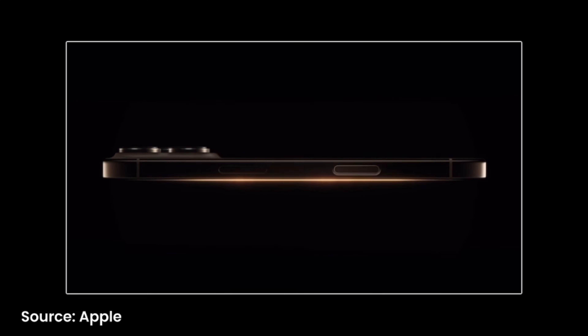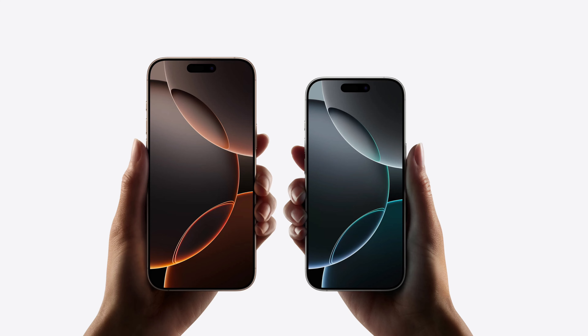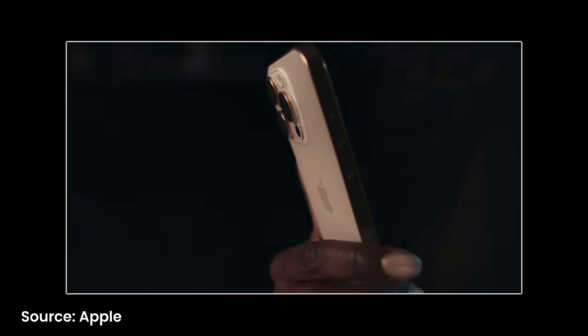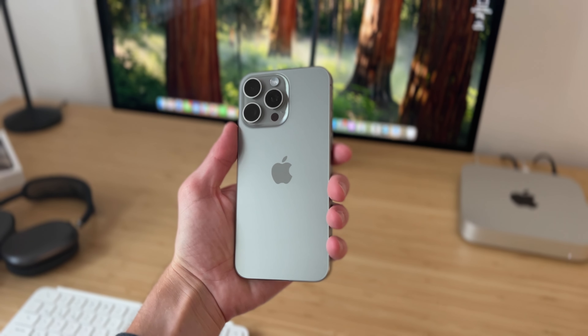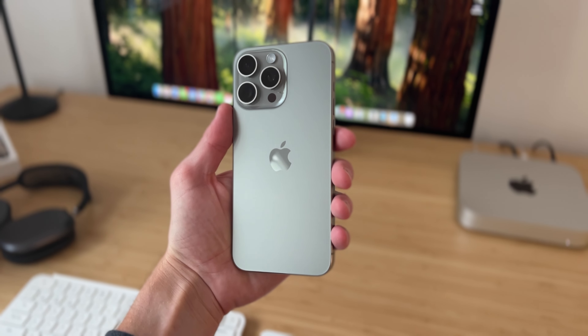Now let's transition over to the iPhone 16 Pro. While it doesn't seem like a huge update, there are some pretty good updates that I like. These models will have a larger 6.3-inch and 6.9-inch display, so it's going to be a little bit bigger in hand. It's going to get slimmer bezels, which I love — I think we're pretty close to a full-screen iPhone. It's also going to have a more durable ceramic shield and improvements in heat dissipation and efficiency. The iPhone 15 Pro had some heating issues, so it's going to be able to sustain battery performance a lot better as well.